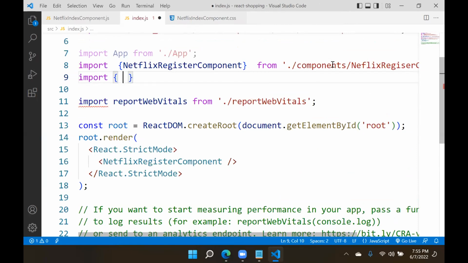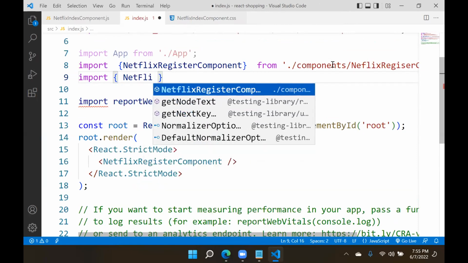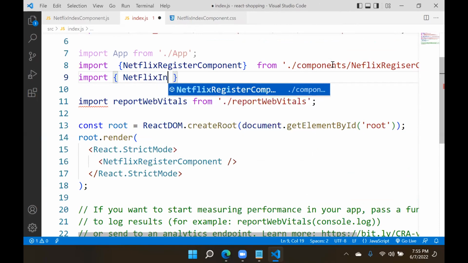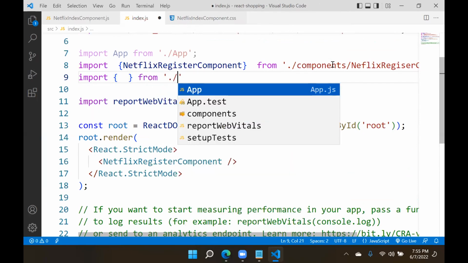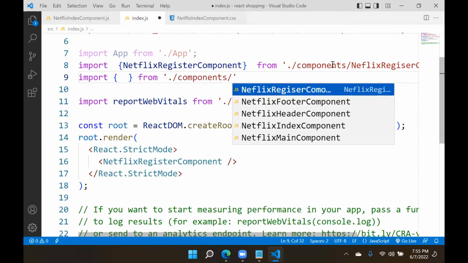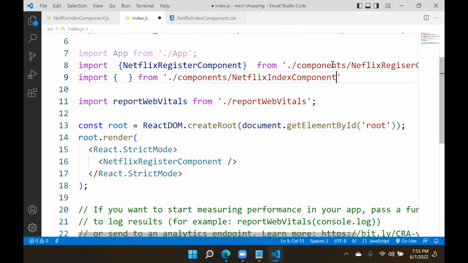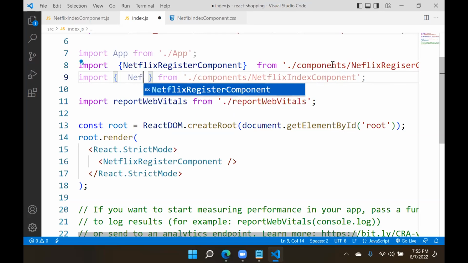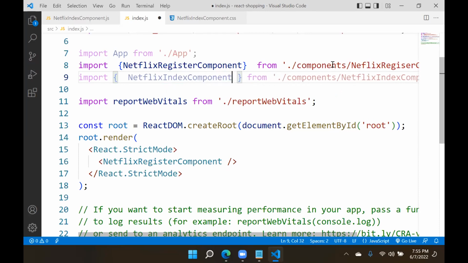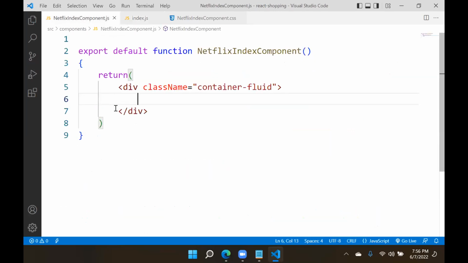We import Netflix index component from the location /components. In the components, we have the Netflix index component. From there, we have to configure this Netflix index component.